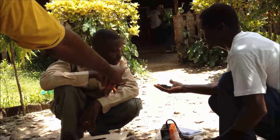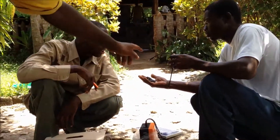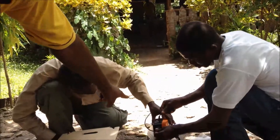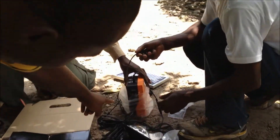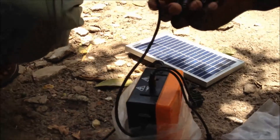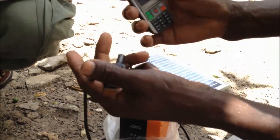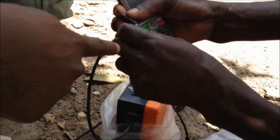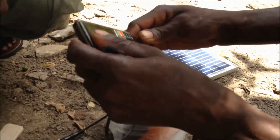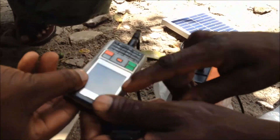In the packet, there are different pins for phone charging, and also there is a special cable in the packet for charging the phone. You plug there, then select the pins which fit for your phone and plug to your phone. This, for example, is a small pin. So now you can see it is charging.